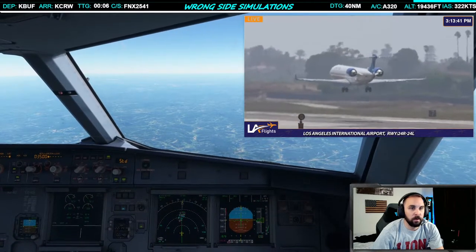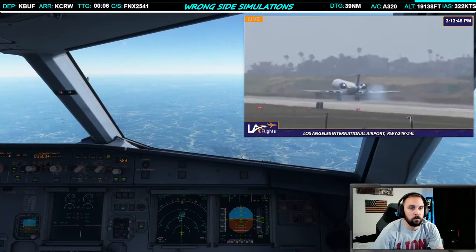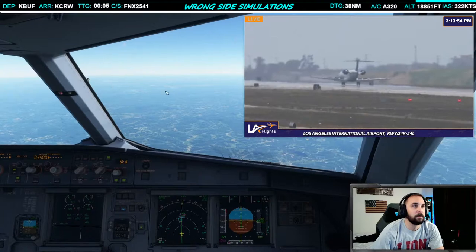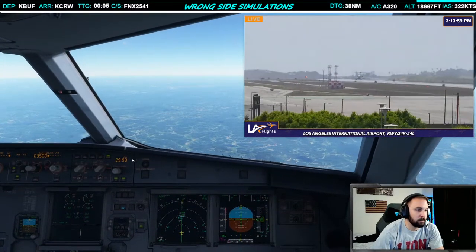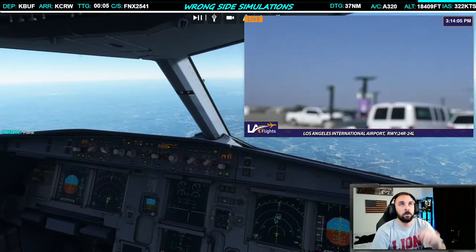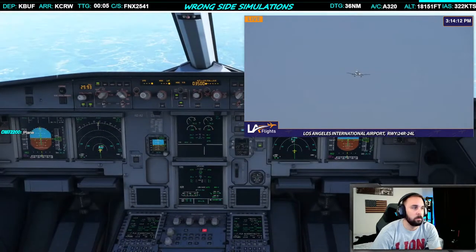Well, it might be a little bit windy out there. Oof. It was looking good at first, and then he just set it down. All right, there's transition. Current weather still the same. 30.06 on the altimeter.